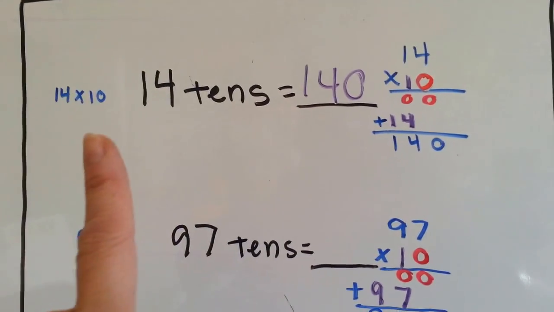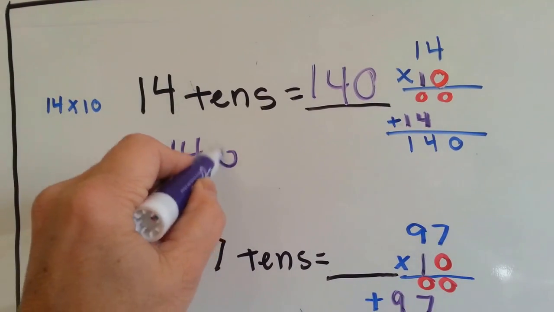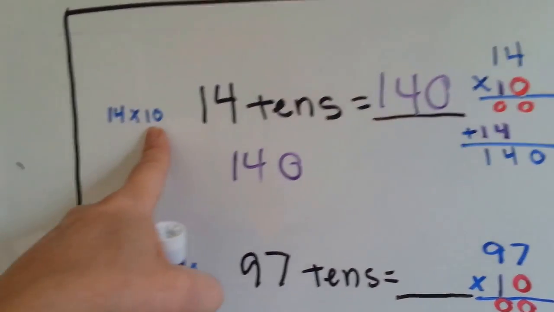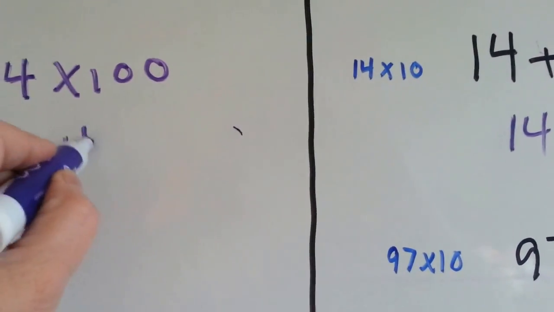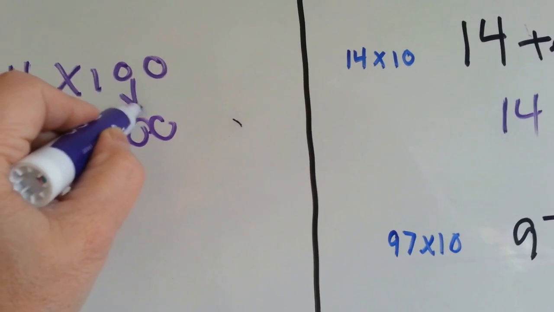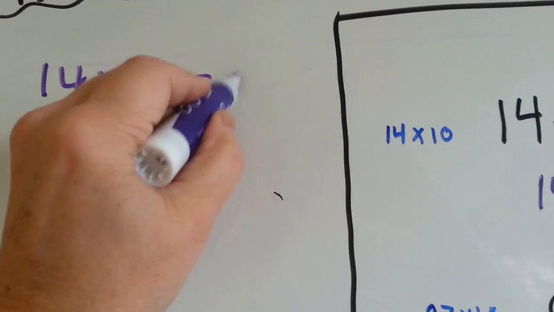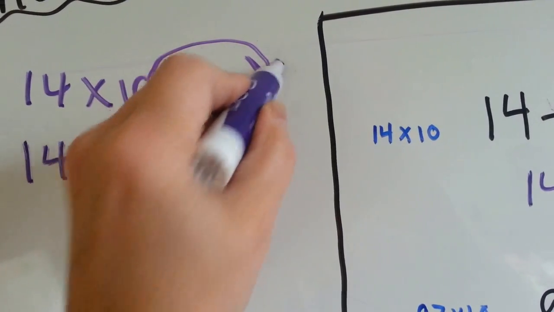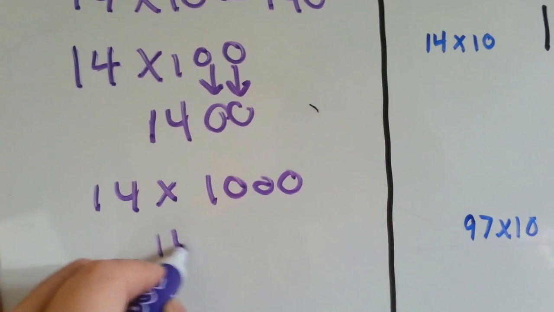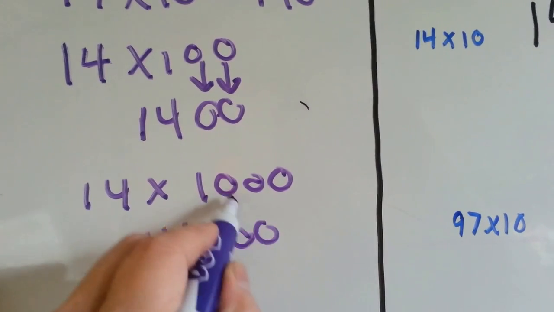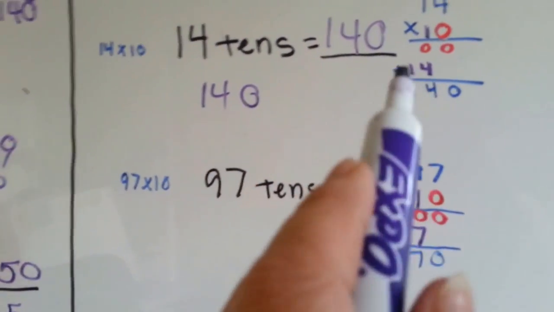140. Now another way you could do this is to say the 14 and just add a zero, because you can also say 14 times 100 is 14, 0, 0. You bring these down. See? You just add that 0 to here, see, to the 14. And if I wanted to say 14 times 1,000, it would be 14 and 3 zeros. See? So really, you could just add the 0 when you see something times 10. But this is the way we would do it slowly.